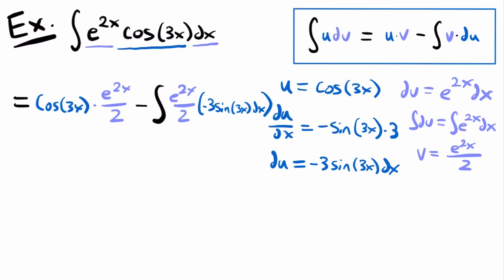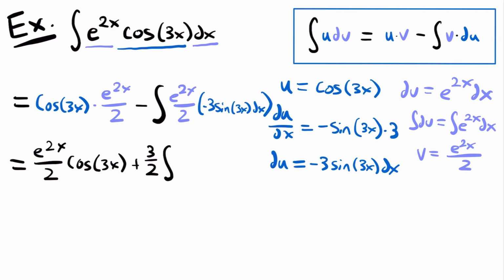Okay, and so let's rewrite this. Let's make it a little bit nicer. This will be equal to e to the power of 2x divided by 2 times cosine of 3x. I just reordered the multiplication here. It's not a big deal if you leave it like this. I just prefer to write it this way. And then for this integral, notice that we have a negative 3 in here, and so we can pull that out, and this will become positive. So we'll have positive 3 times this integral, but then we also have this 1/2 that we can pull out, and so we'll have plus 3 divided by 2, or 3/2, times the integral of e to the power of 2x times sine of 3x dx.